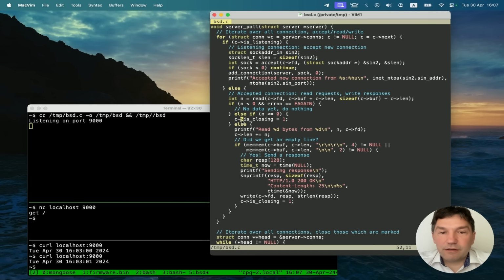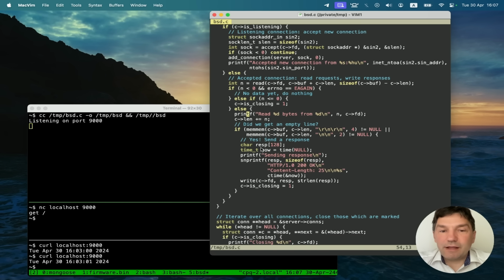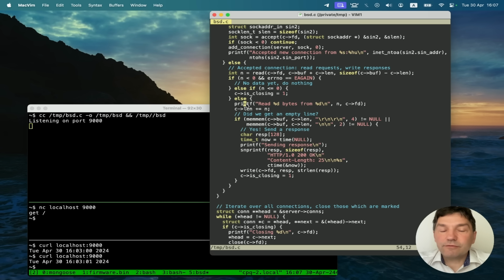If we read 0 or -1, so if it fails for some other reason, we set the closing flag. If we read some data from the connection, we add that data to the buffer, and then check: did we receive the full request?